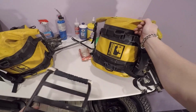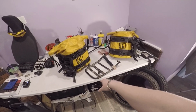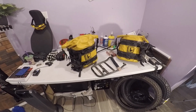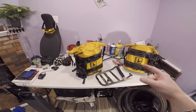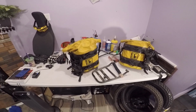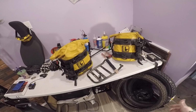I know there were a couple questions, or some people were mentioning, on my last video of my 5 must-have mods, a rear rack is kind of one of them. Not always, because I don't typically put bags on the rear of my bike as of right now. I typically wear a backpack. So a rear rack for me is not really that important. For some people it's major, it's super important. For me, it's really not, because I don't mount anything to the rear of my bike. It's so much easier for me to use a backpack when I'm literally riding 2 miles away from my house locally, so it doesn't make any sense to have it.